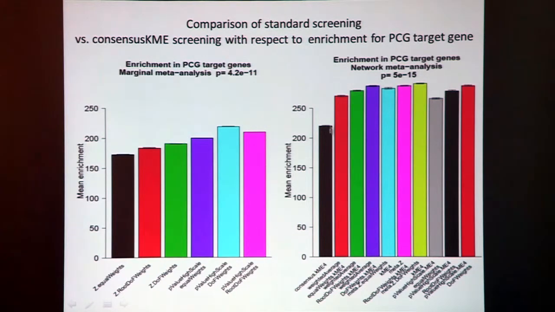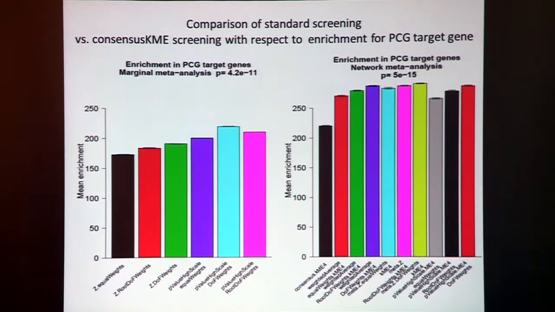But here's the interesting thing. When you look at the right-hand side, we show the results of ranking these CPGs according to their consensus module membership. Remember the output of the consensus KME function. And what we find is that module membership-based rankings consistently outperform those based on a standard analysis. And so this gives you a glimpse that, yes, sometimes when you focus on consensus modules and consensus module hub genes, you really amplify the biological signal.